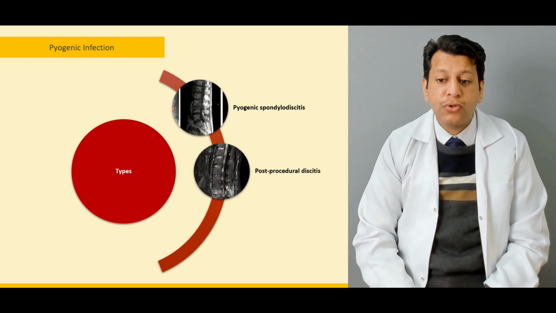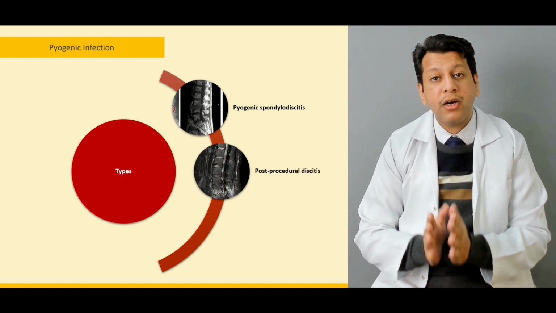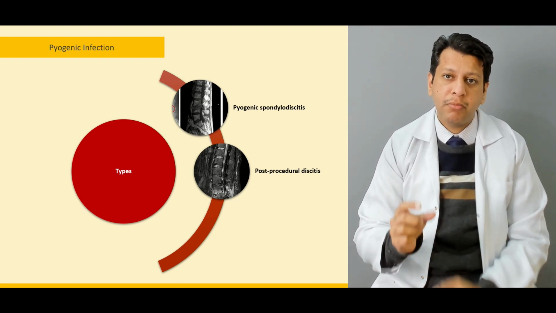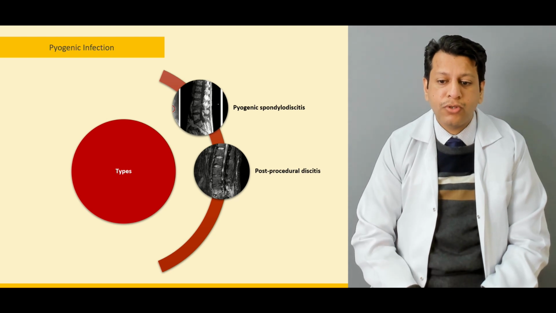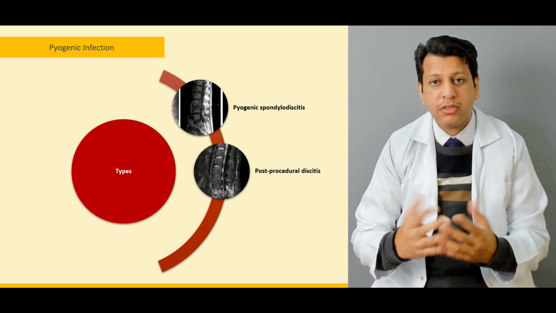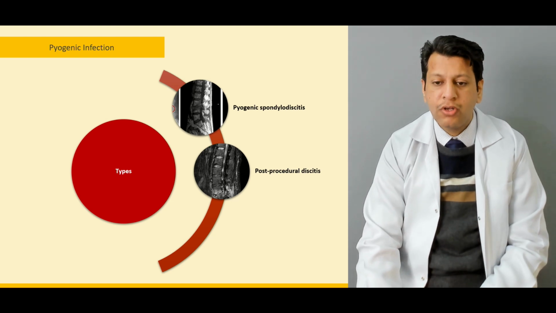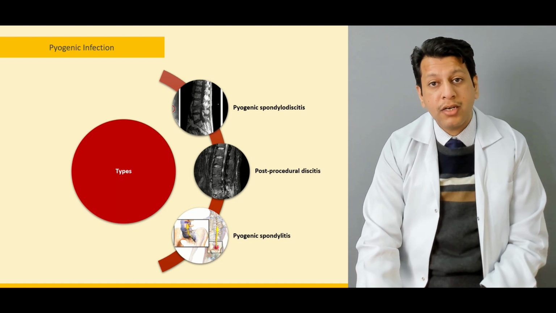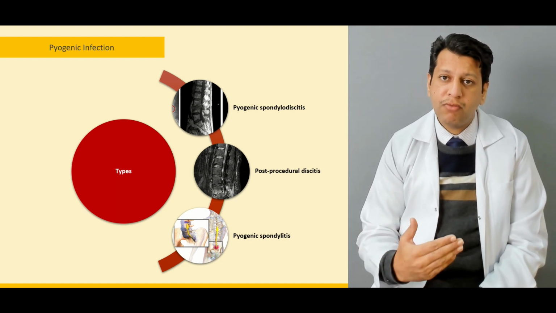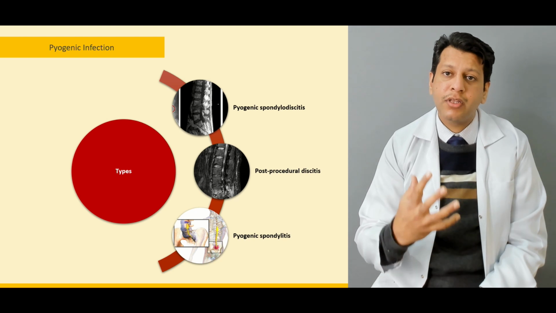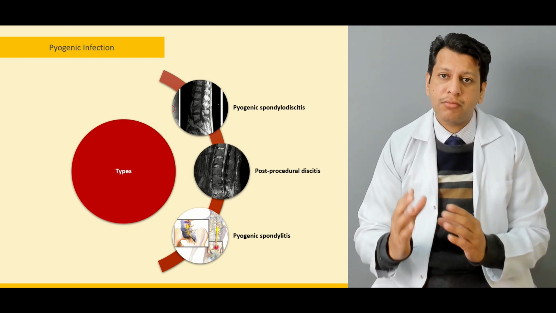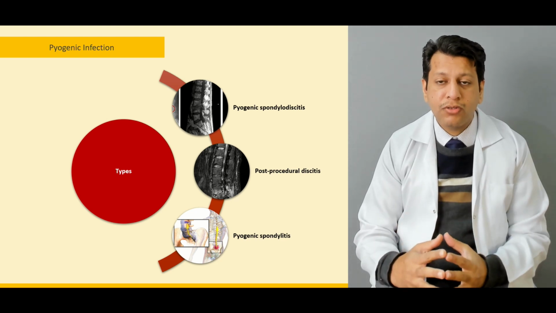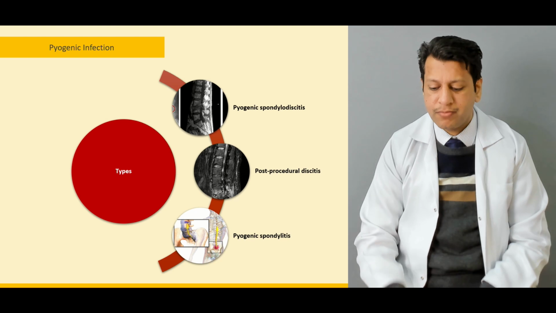The other could be the post-procedural discitis. Now, it could be isolated only to the disc space as well. The vertebral bodies may be spared, but if you look at the MRI, you would see there would be loss of disc space, or actually the disc would probably be gone between the two vertebral segments. Or it could be pyogenic spondylitis, that is, the disc may be involved, but mainly the vertebra are degenerating, resulting in degenerative changes of the vertebral body due to infection.